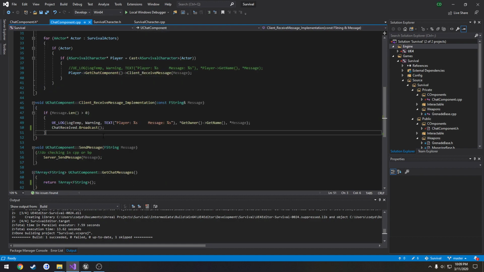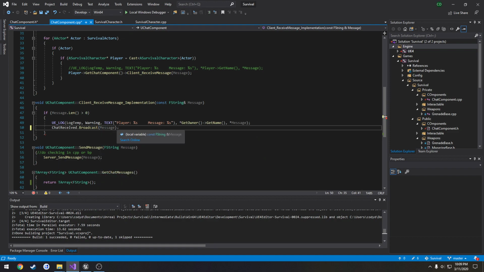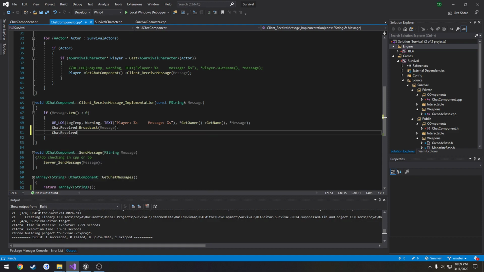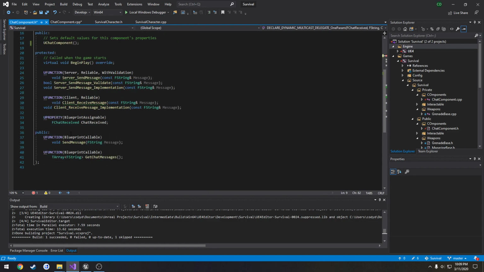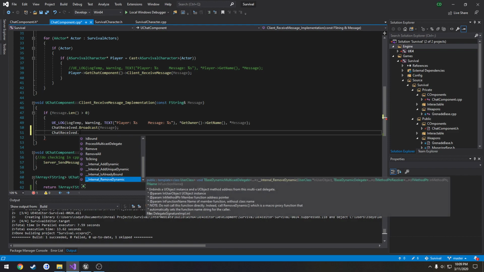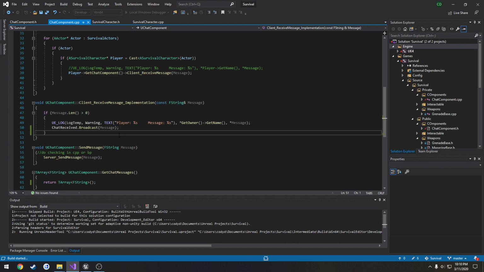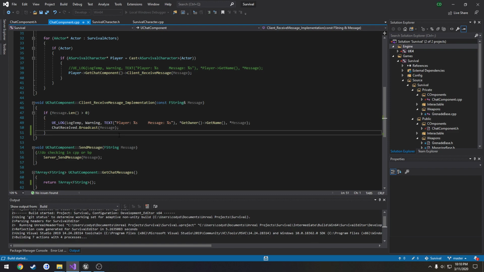Now if we go over to our chat component and look at our broadcast, too few arguments in function call. We now have an error. So now we can see broadcast now takes in a parameter. So we're going to pass in message. And you can see all the other functions now that this is actually showing correctly. Now you can go through and do kind of whatever you want with it. So now we have our event actually passing in the message that the player was attempting to send.